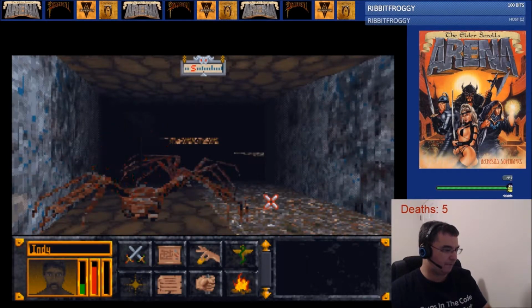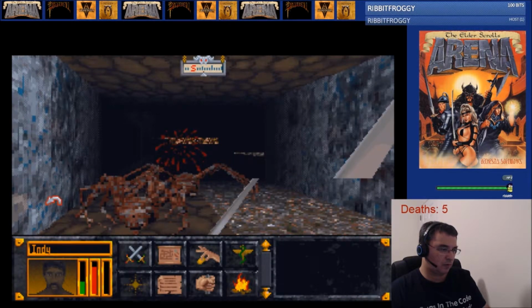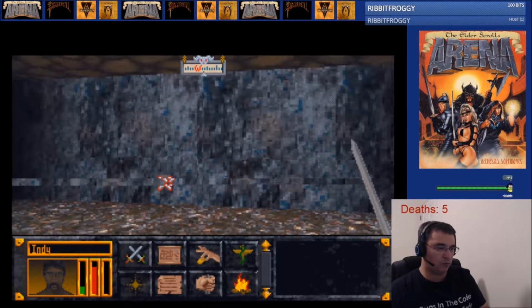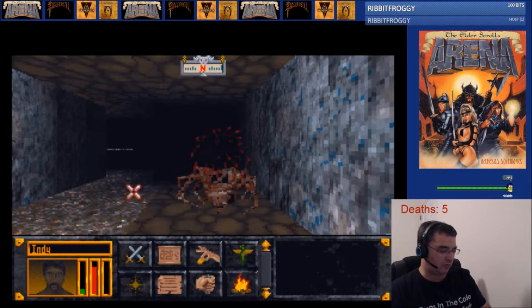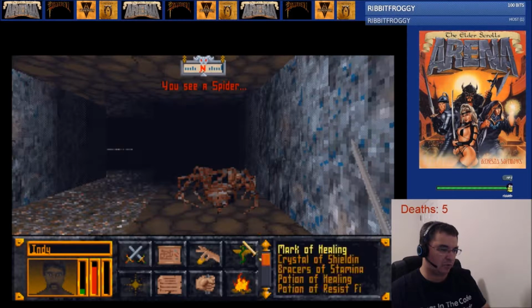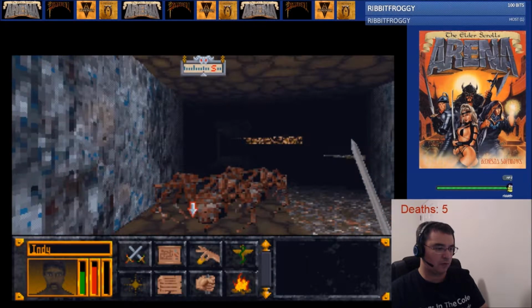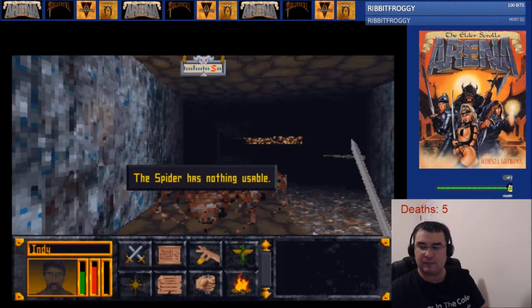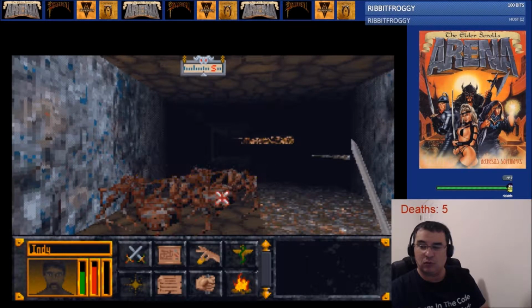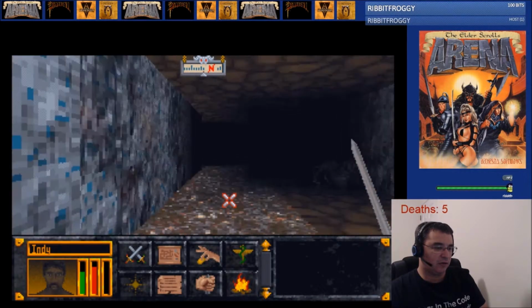Oh geez, spiders. Oh, whoa, whoa. Wow, I totally got surrounded by spiders. That's not good. I need to have more hit points. Live and learn, yeah. Whoa! 100 biddies? Whoa! That's awesome! Thank you.